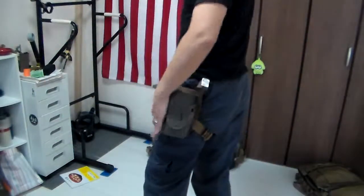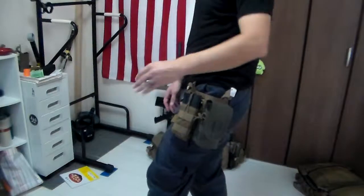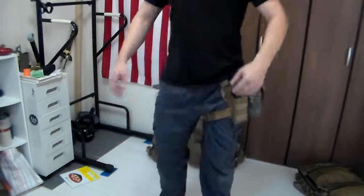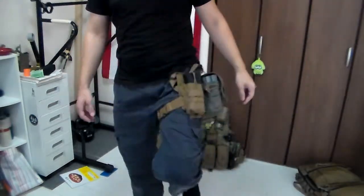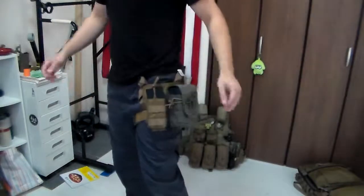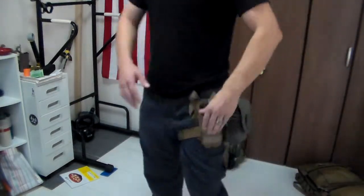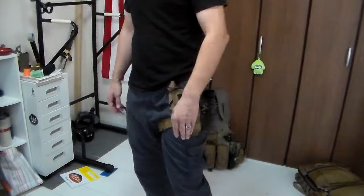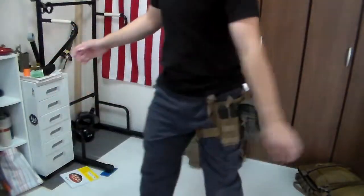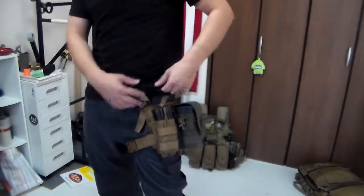It takes up minimal space. I have access to the single most important thing you can have for airsoft operating — ammo with which to pew-pew the other guys. There's no belt addition, nothing crazy. This is actually pretty light — we can jump, we can sprint. My neighbors aren't going to like that, I'm on the second floor. I've got this green one on here because if you look at the plate carrier, all the brown ones are on there. So I don't mind this being off color — it's going to match the Ranger green of the uniform pretty well anyway.